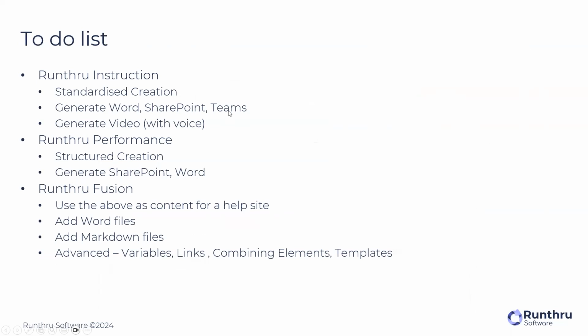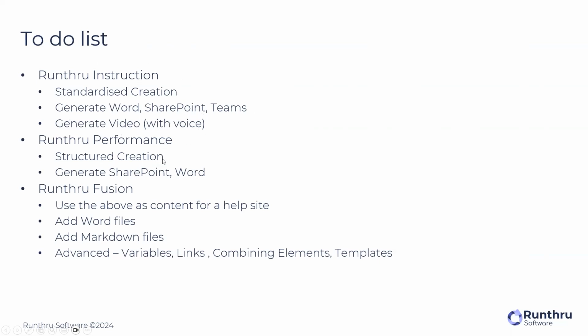So this is our shopping list of things we're going to do today. We're going to have a look at Runthru Instruction. I'm going to assume that most of you know the fundamentals of at least this application, so you're not going to get a full demo of that. We haven't got time anyway. But we will look at and talk about standardized creation. We'll talk a little bit about editing and how that's important. We'll generate some content in Word and SharePoint and potentially Teams. We'll also make some video, which is a new output from the application, and we'll delve into this application.